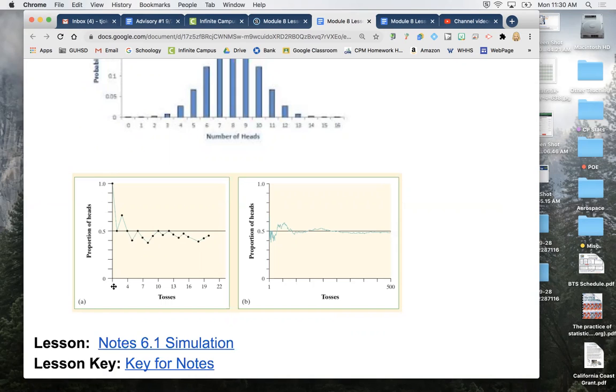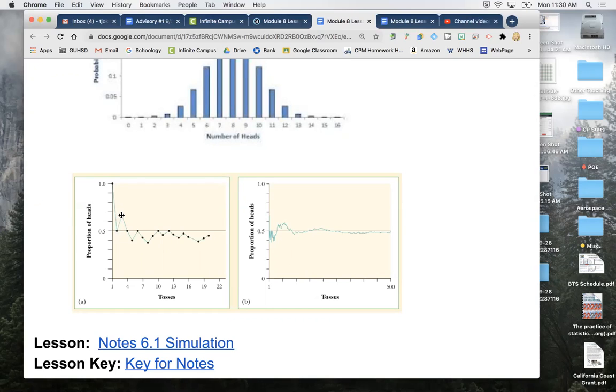For example, what you're looking at here is after one toss, it looks like they got a heads in this case, okay? 100% of your tosses so far with your 16, 100% of them are heads. Then when it drops after your second time, it drops to 50%. What that means is that your next toss must have been a tails. So now your proportion of heads is 50%.